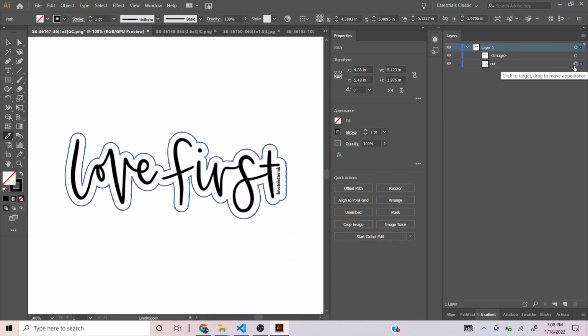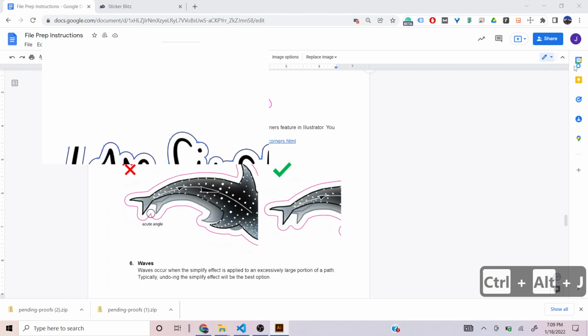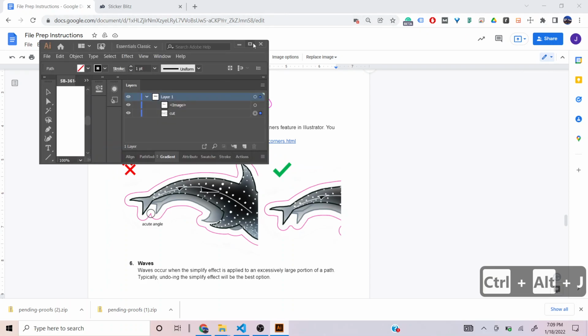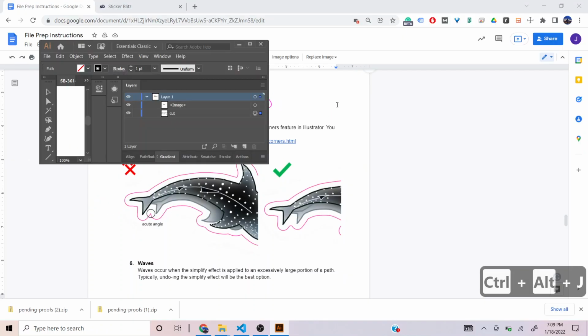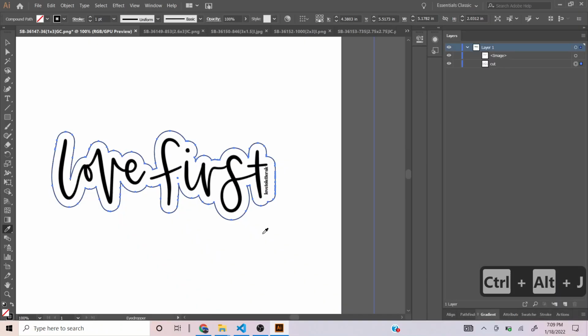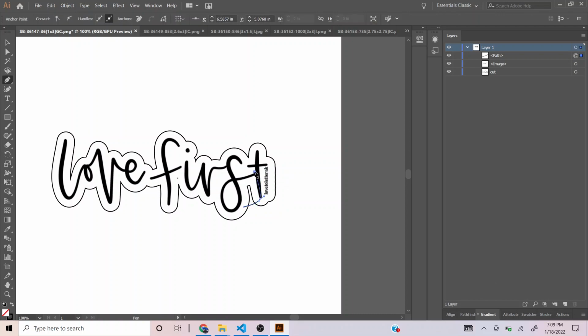So what we're going to do is hit the Control-Alt-J script, which is the just expand script. And what that did was push the outline out, the offset a little further. So we can do that again. Okay. So now we're going to take the P tool and start filling in some of these holes here to clean up the shape, so that we're getting rid of the crevices and so on.